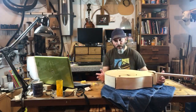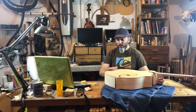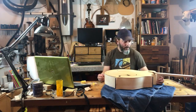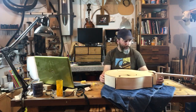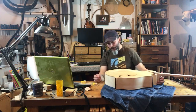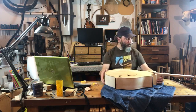So when I do stains, I usually do leather stains and bleed them out with some denatured alcohol. So that seems to be the way I'm going to be going if I do put stains. Even if I go light on the outside and don't touch the top, I might do that as well. Just leave the top clear and pop a little bit of the grain for the curly. But that's just stuff I'm thinking about. But the binding for sure, black binding, that's been ordered, and actually I have received it.